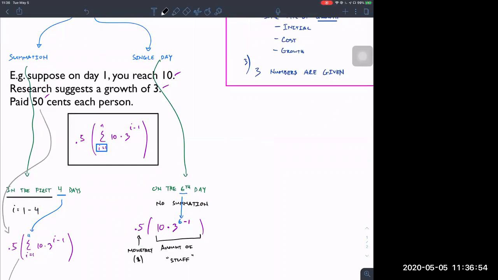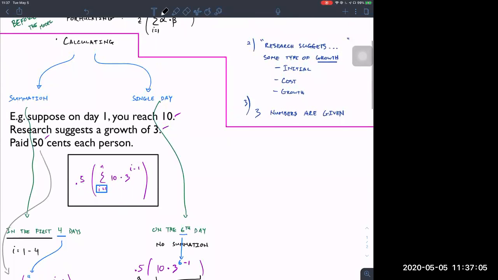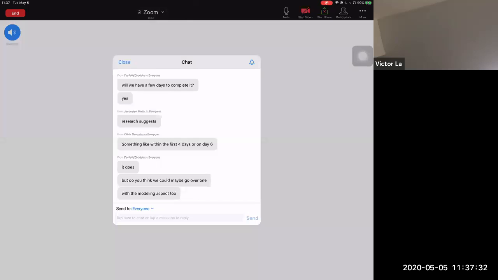In the first 4 days, how much would you make? On the 6th day, how much would you make? Okay, so that's the only other thing. When you see a summation, it's not to attack it all in one fell swoop. This is how to do it in one fell swoop, but this is not how you do the models. I suggest you go about it the same way we've been doing it: you take one piece at a time, recognize, construct, calculate if necessary, have all of them, put it together, and then answer the follow-up questions after. All right. I'm going to flip back just to see if anyone has any other questions.